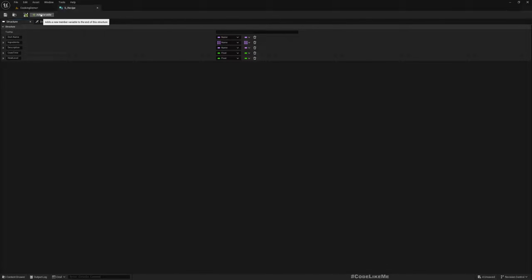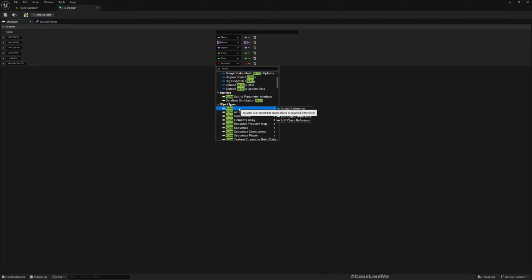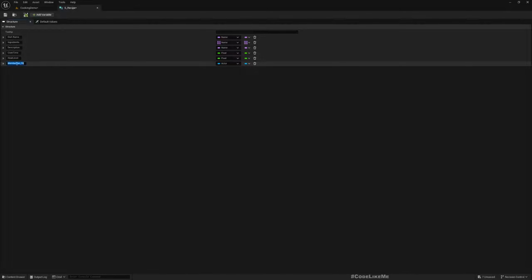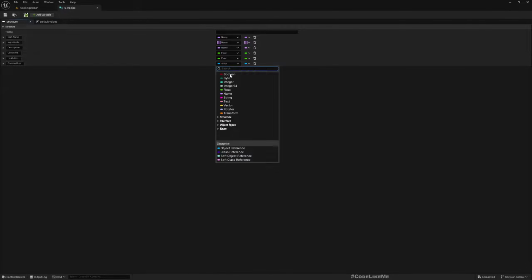recipe structure. I'll add a new variable, and I'll use the type actor. Finished dish, and as the default value, well, actually this shouldn't be an actor, it should be actor class reference.